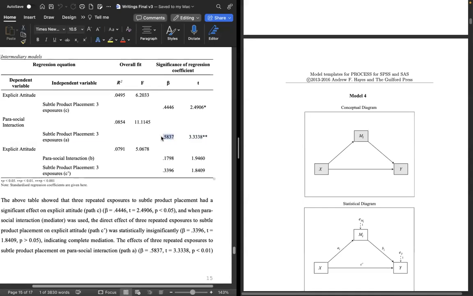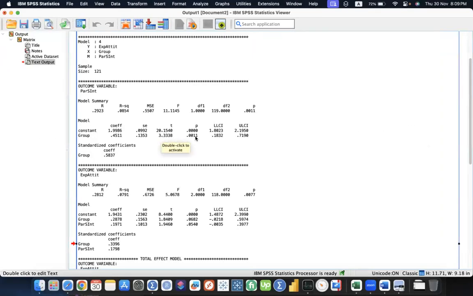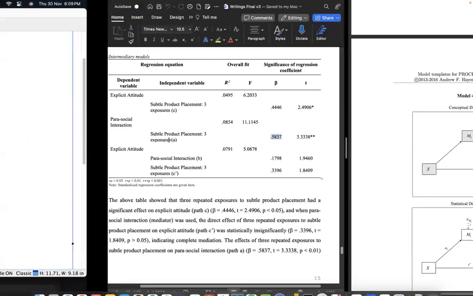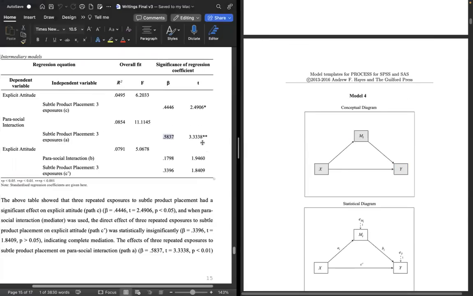We have seen the impact of that variable on parasocial interaction, but is the impact significant or not? That is what you can understand from the t value and the p value. The p value is actually the probability derived from the t statistic. So the t statistic is the prior one, like the F statistic we have given here. Similarly, the t statistic will also have to be given here, and then we will say whether it is significant or not based on the p value.